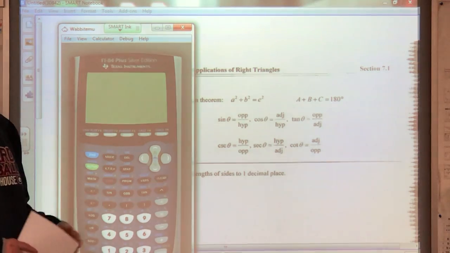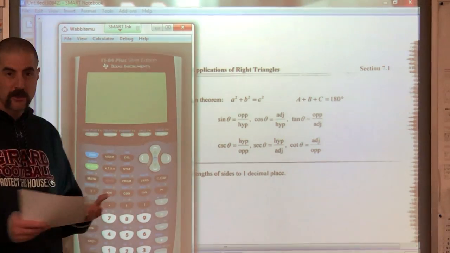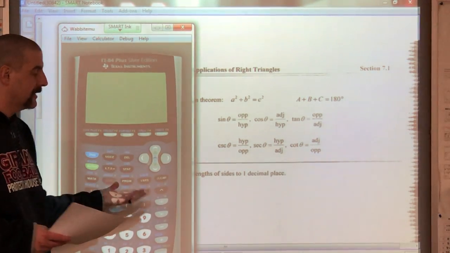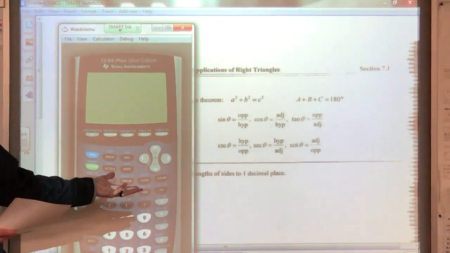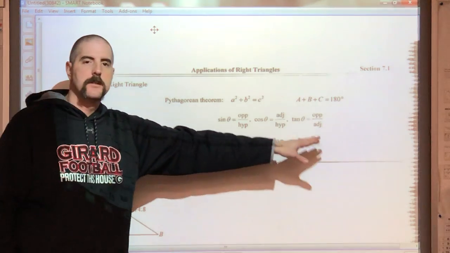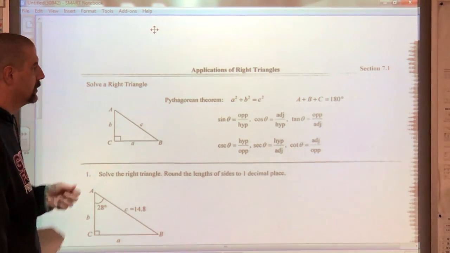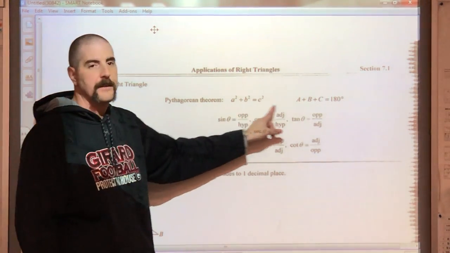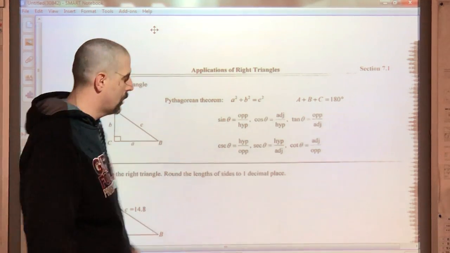But I'll be using this calculator. It's the one I'm most familiar with. Desmos also has this. Any calculus, sine, cosine, tangent, inverse cosine, sine, and tangent will also work. Okay, key fact here is SOHCAHTOA. It's all up here. We went over that. I'm not going to waste your time there, as well as the Pythagorean theorem and 180 degrees in a triangle.